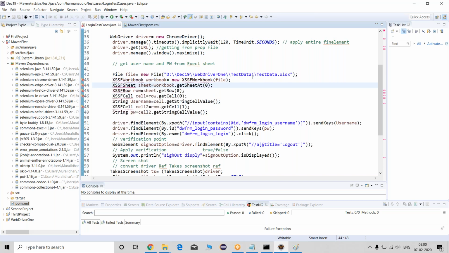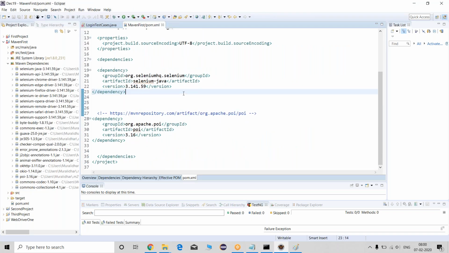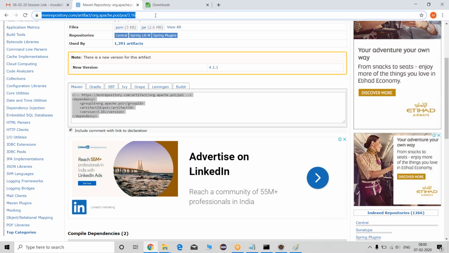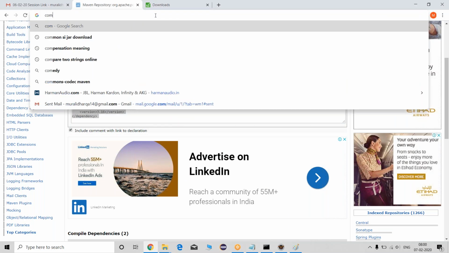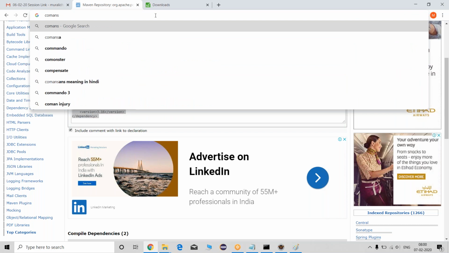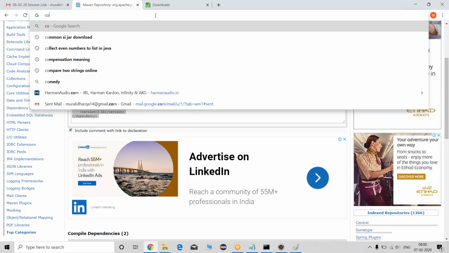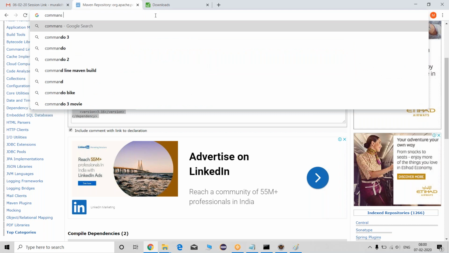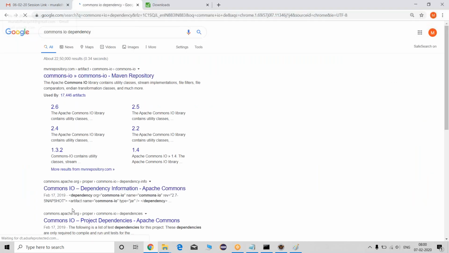Let me check what version we have downloaded earlier. We have to check the version. So same thing. Just as we downloaded Apache POI, same you have to add commons-collections dependency.